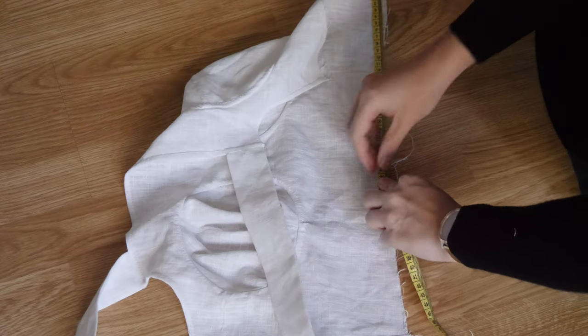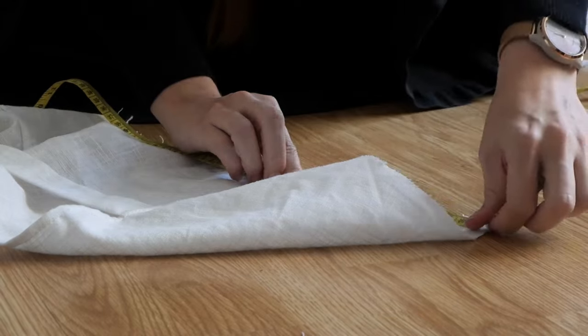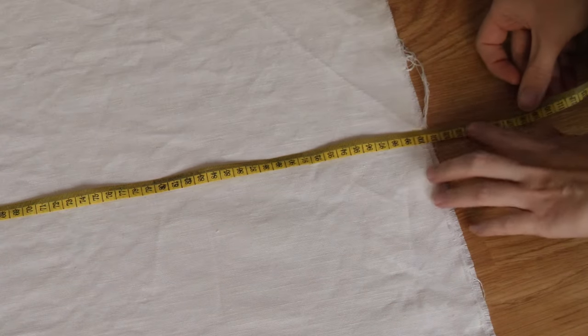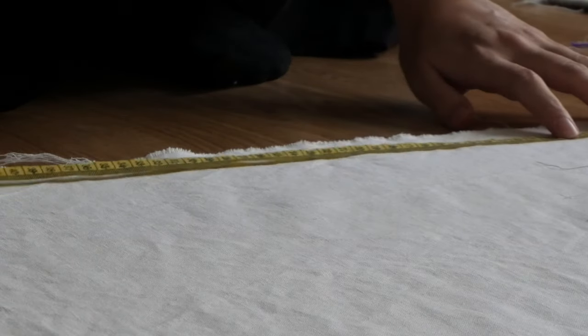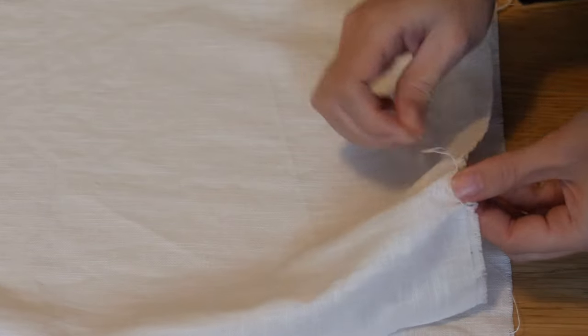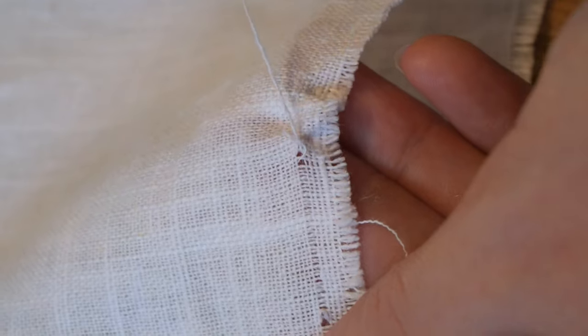With the bodice almost finished, I decided to add the skirt. To determine the length, I measured the circumference of the waistline of the bodice. I multiplied this length by 2, as it wouldn't gather nicely otherwise, and I needed enough space to walk. Since the linen wasn't cut straight, I pulled a thread at the edge to level it out. Then I cut along this line and repeated the procedure at the desired length of the skirt.